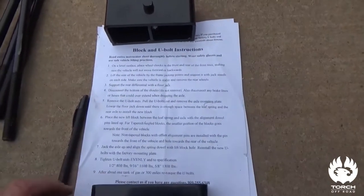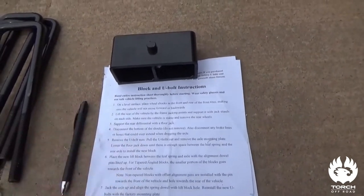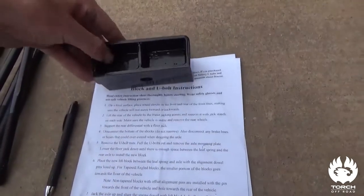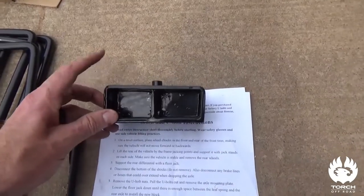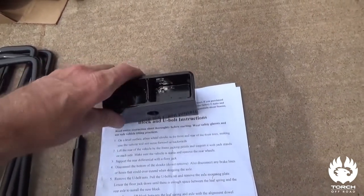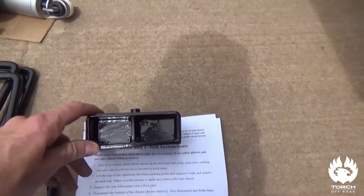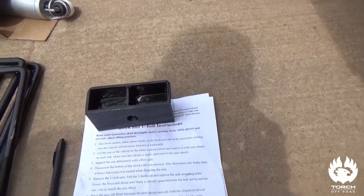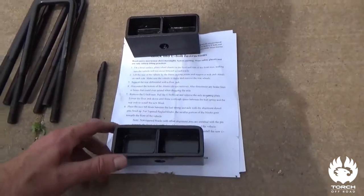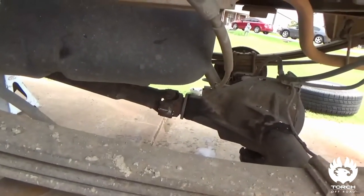You'll have instructions for the rear u-bolts just like you do for the front spring spacers — everything you need is in there. One important thing: this piece is taller than this piece, so it's tapered forward, and that is what you want facing the front. That's to give your driveline the proper pinion angle. They engineered it so you wouldn't have to do any shimming. Years ago I had to shim them and use an angle finder — you don't even have to do that with these little kits.